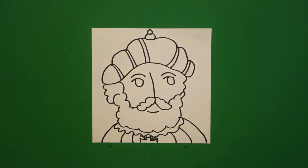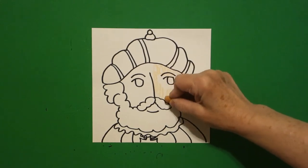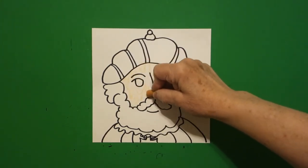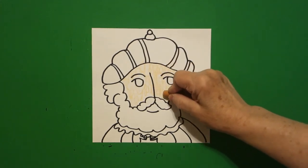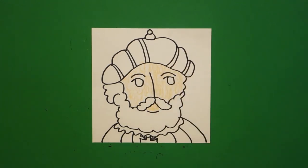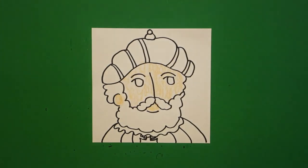Okay, Vasco da Gama was Portuguese, so if you have multicultural crayons, I'm just going to fill in the white part of his face and give him a little bit of color. Now, if you don't have multicultural crayons, which a lot of you might not, just use your brown crayon and lightly go over that so he has a little bit of color. Now, he's going to be double colored a lot. Oops. And don't forget this section on the left, this is his ear. We are going to double color him a lot.